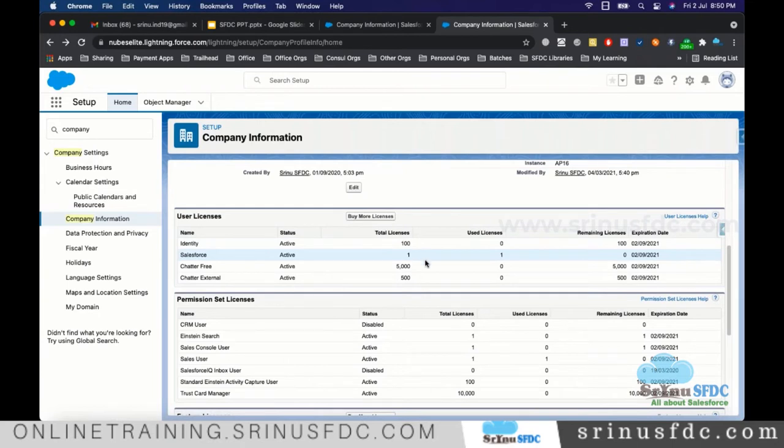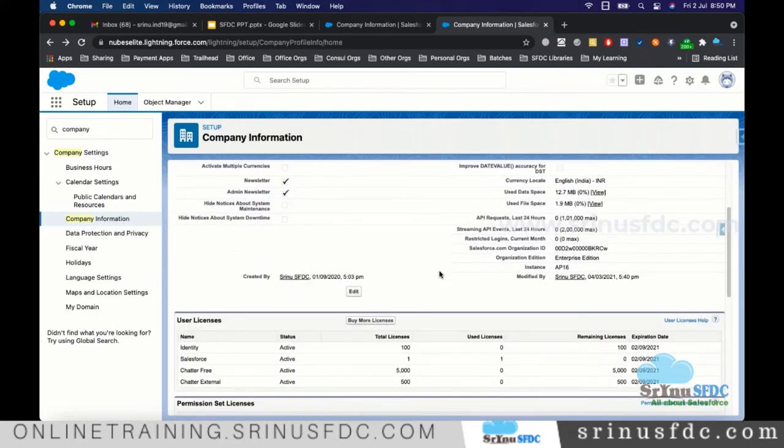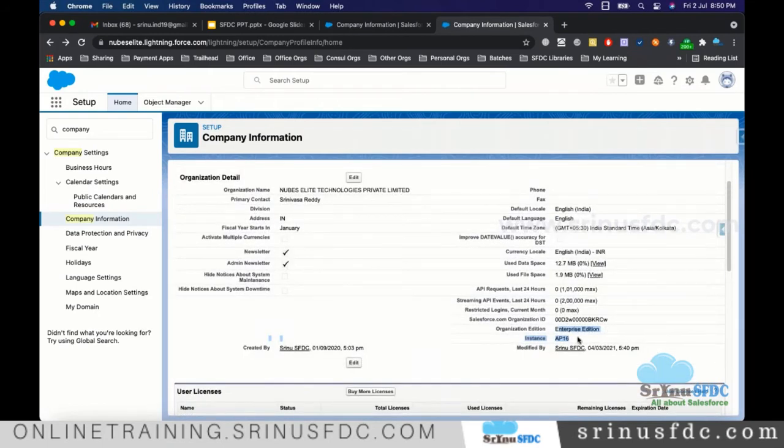Here I paid for only one user, so only one user license is here. You see even more limitations in production if it is not the unlimited edition. Our developer edition is like the unlimited edition, but the concern is with the amount of data we create, and we cannot create sandboxes.